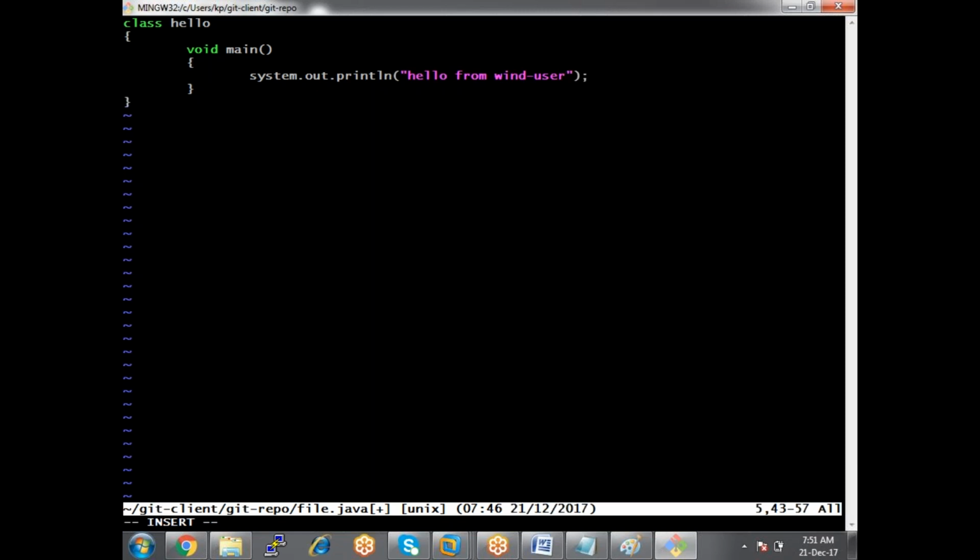He is doing changes only at line number 5, not the other lines. We have 7 lines in total, but he is changing only line number 5. That's it. And then save it.